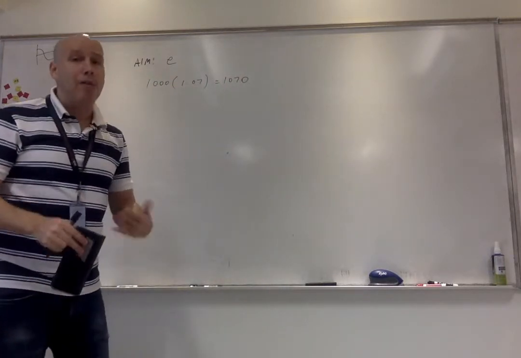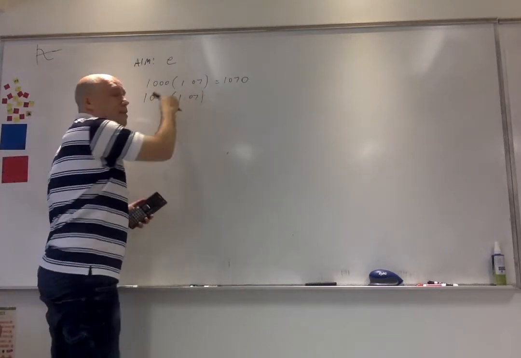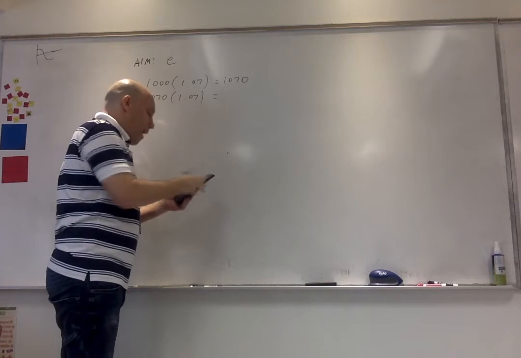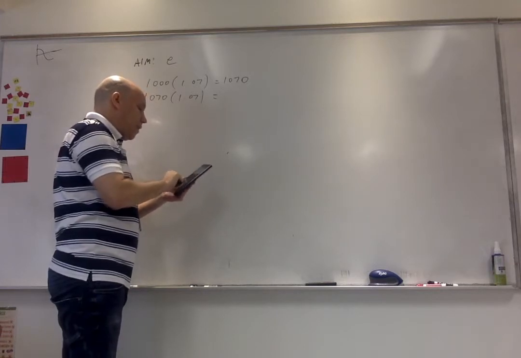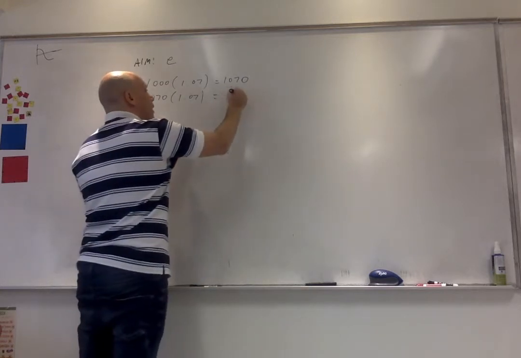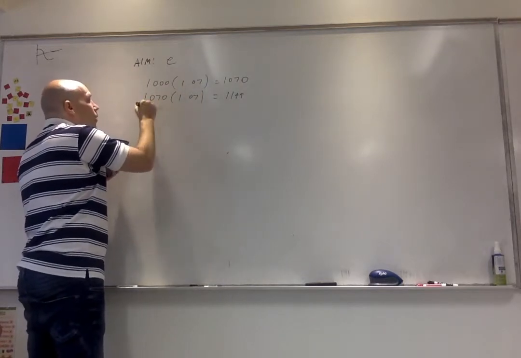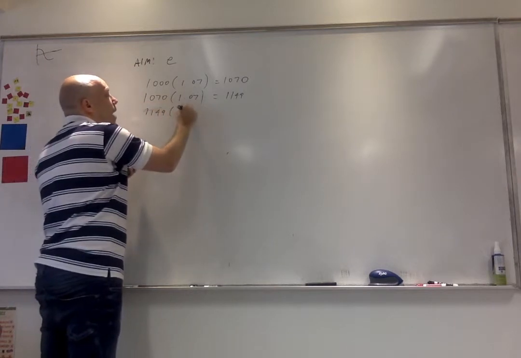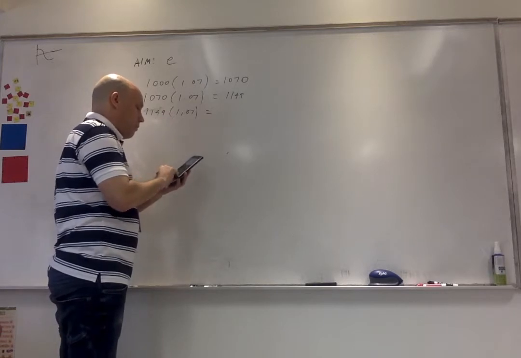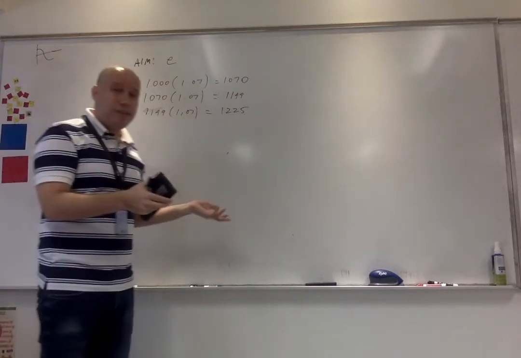The idea of compounded interest is that after another year, they take that $1,070 and increase it by a rate of 7%. So we turn on our calculator: 1,070 times 1.07, and we get like 1149. We can do that repeatedly over and over. We take the second year, we take 1149 and multiply that by another 1.07. We have $1,225, and we see the money is increasing over the years.